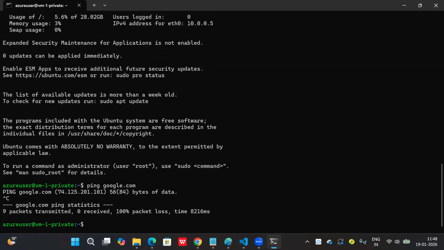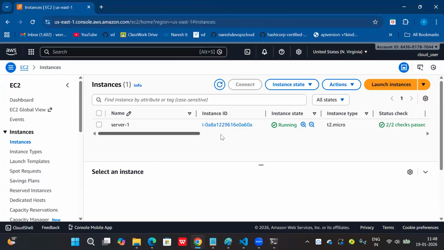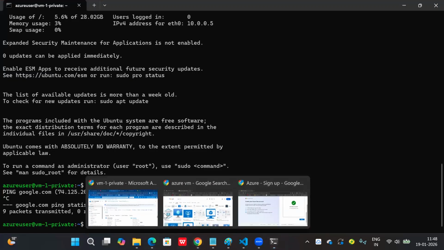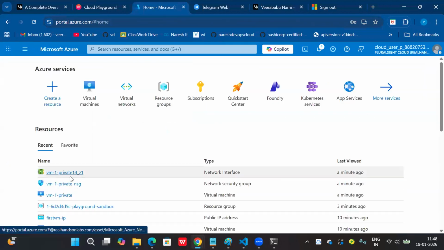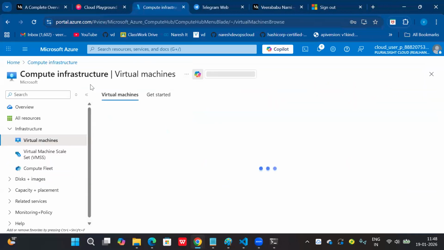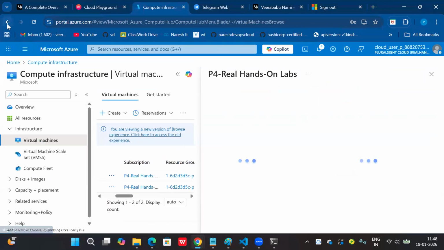Okay. So guys, let's go now to VM server one. Not here. Go to Home, virtual machines. This private VM, you can open this.